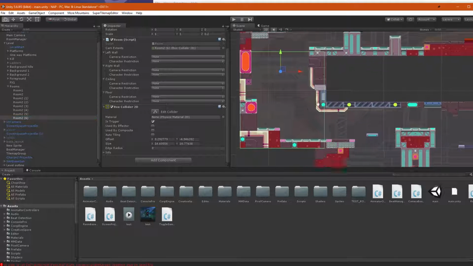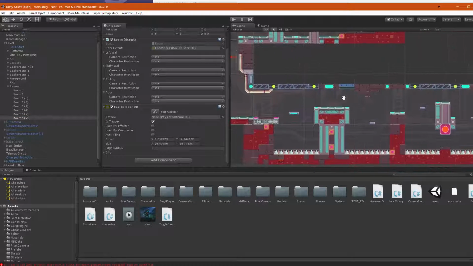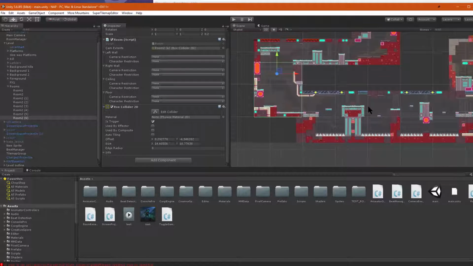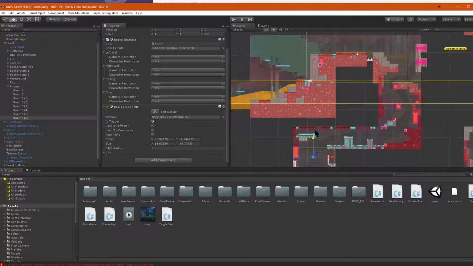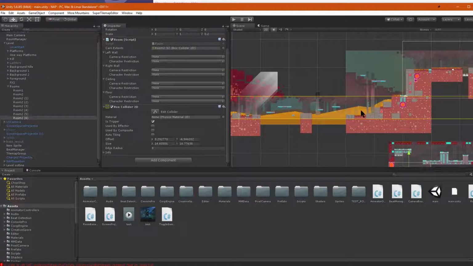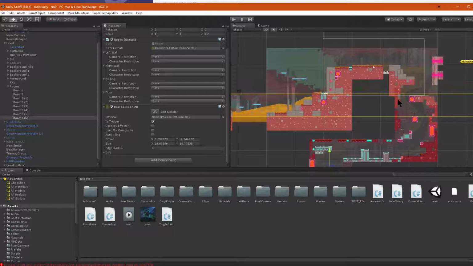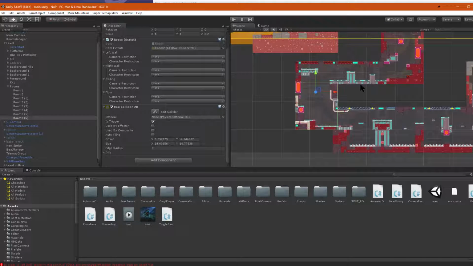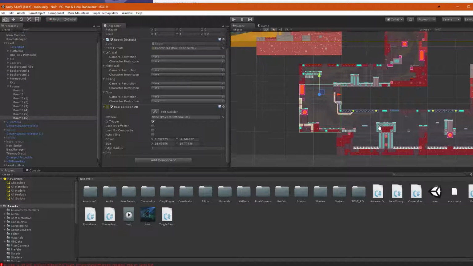But yeah, you'll just need to be sure to add these rooms and set them up, however we think is best for a given scenario. I know that some of what I've set up is not great. There's some weird transitions in places just because it takes a little bit of trial and error to figure out where a good camera transition is. And really, we can ask ourselves whether we even really care about that.